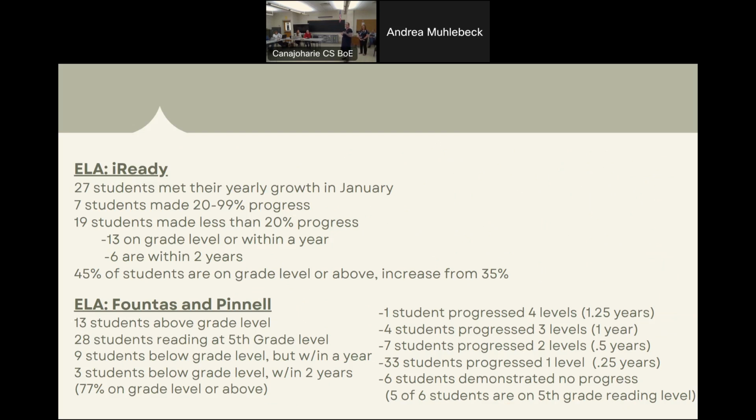And then 4 students again jumped 3 levels. So in that testing framework, that's a year's growth again in a half a year. Then 7 students, and then the majority of students made a quarter year. But the way F&Ps work is that's still progress that they should be making, because you can have 3 to 4 data points a year. So the levels flux. And then 6 students again demonstrate no progress, but 5 of those 6 are on level and just stayed where they were.